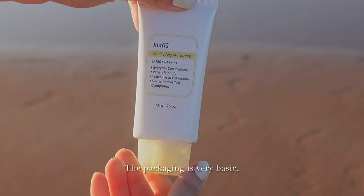A very close dupe of the Round Lab one is the Skin1004 Madagascar Centella Hyalosika Water Fit Sun Serum. The only thing I dislike is the packaging — it takes a bit more effort to pump the product out and gets a little stuck closer to the finish line. The cap also rolls around in my makeup bag, which can be unhygienic. But formula-wise, this is an all-rounder. It has 4 chemical filters, no white cast, feather-light — just a tiny bit heavier than the Round Lab one. It blends into a water-like consistency without irritating my skin or eyes. It's $19 for 50ml, but I got it on sale for $14. Highly recommend this if you want a similar experience to the Round Lab one without breaking the bank.